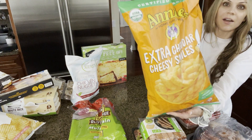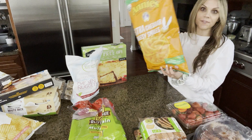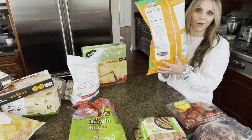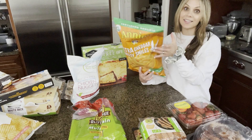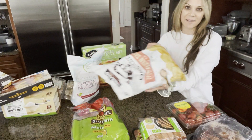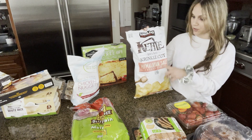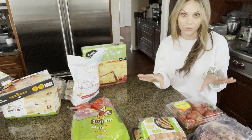My Costco's been out of these for a while, but now they're back. These are some of my girls' favorite cheese puffs, and I like them because the ingredients are better than others — they do not have all the artificial colors, but they're equally just as good. My girls even did a taste test video, and they liked these better than any of the other ones. These are our favorite potato chips, and they're really made just for Costco — you can't find this exact one anywhere else. Kettle Brand makes others, but not this exact one. So good, and gluten-free. All the snacks I've shown you are gluten-free.